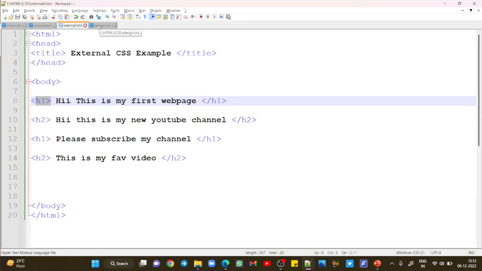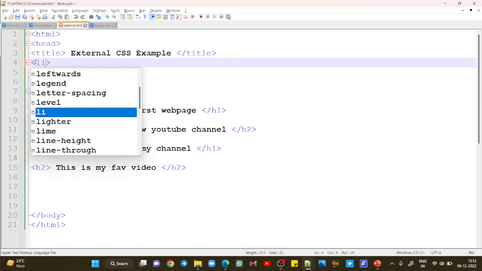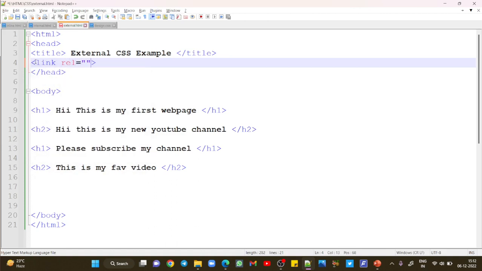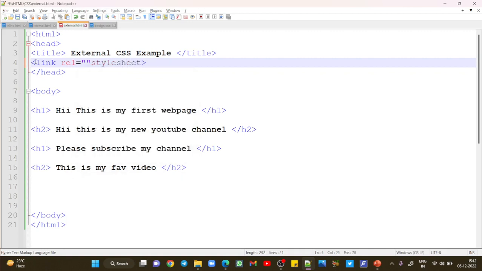And if you want to link these files, what you can write here is link, after that rel equals, then inverted commas, and under the inverted commas write stylesheet.